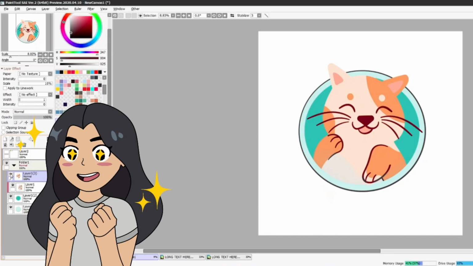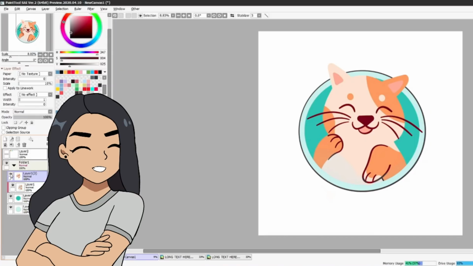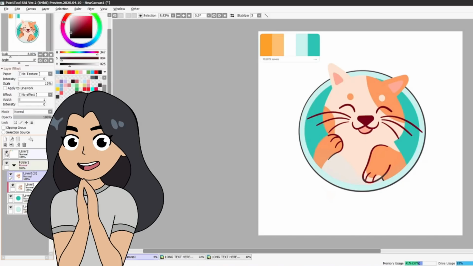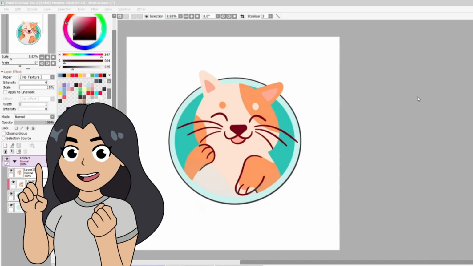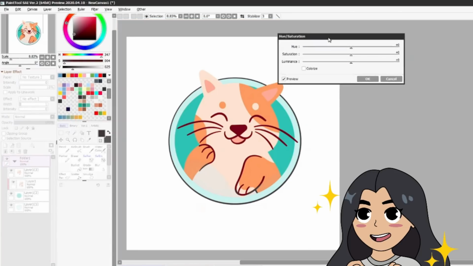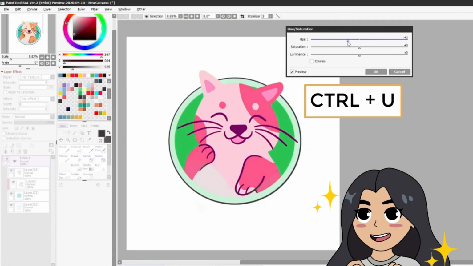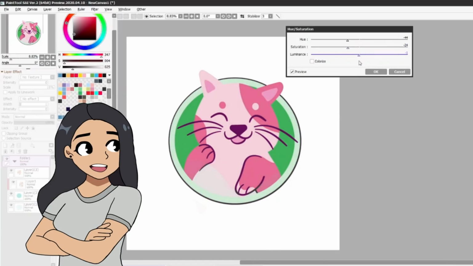Don't you agree? As for the colors, I got the palette from Coolors website. It does the job for me in picking up the colors that complement each other, making stuff easier for me when designing this work. Since my centerpiece has an orange color, I decided to look for color palettes that go well with this color. One feature I like about Paint Tool SAI is that you can easily change the colors. Just press Ctrl+U and you can adjust their hues, saturation, and luminance. This actually helps you duplicate your work faster in different styles and colors.